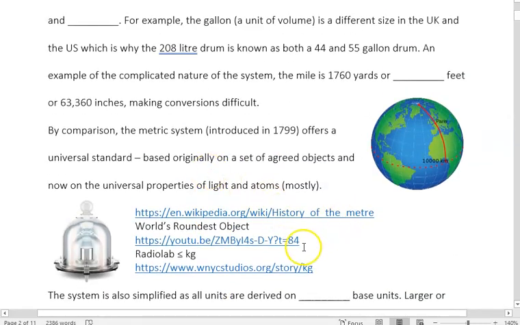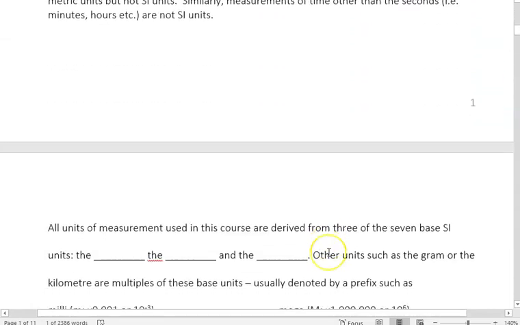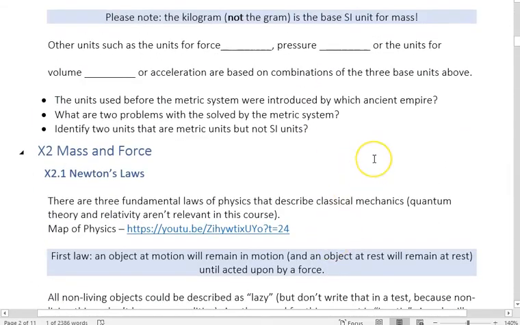If you go back and watch the video on the world's roundest object, it talks about how originally when the object was invented, it was called the grav, but they didn't like that term because grav sounded too much like count, as in Dracula the Count. They didn't like Baron being one of the terms either. So instead they divided it by 1,000, called it a gram, and then they realized the gram was too small, so they brought it back up and called it the kilogram. I hate that the kilogram is the base SI unit. I see students every year who make mistakes because they mix that up.